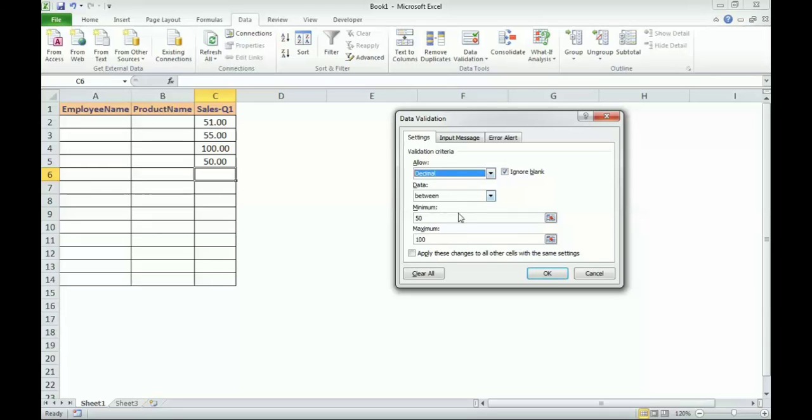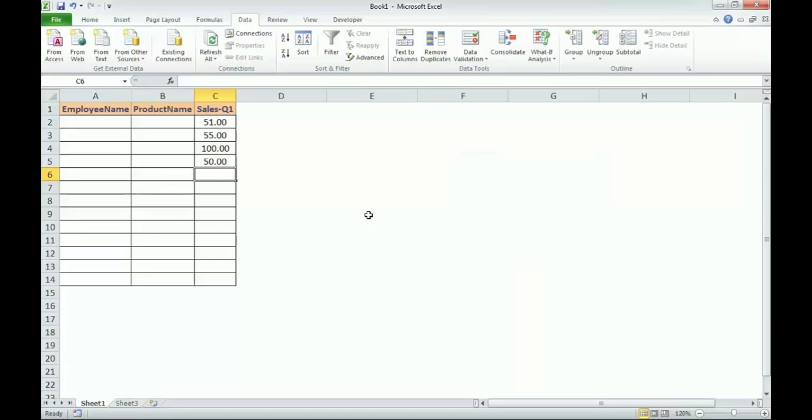So let's select this. Let's make it 500 minimum and 1000 maximum, and press OK. I've applied this rule here, and press Ctrl D. Let me enter here 600. It's accepting.